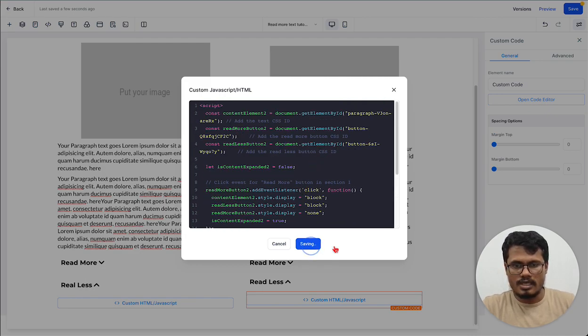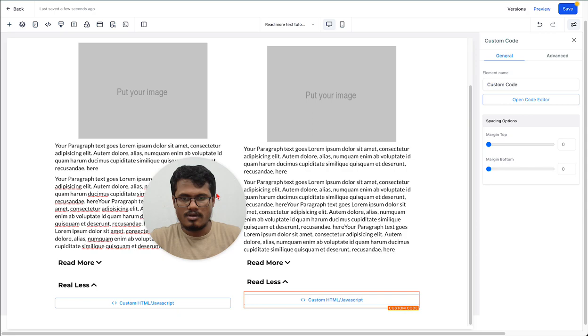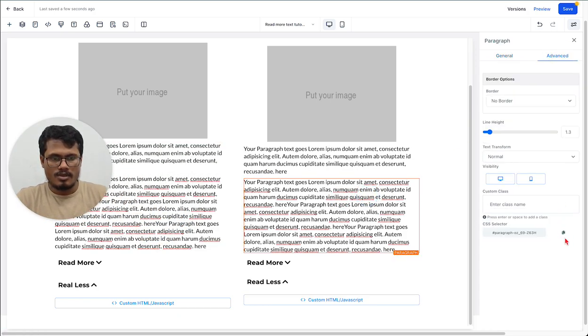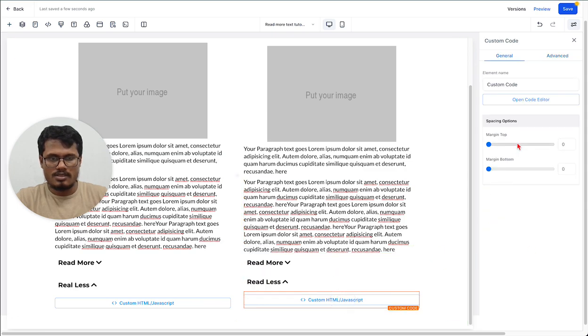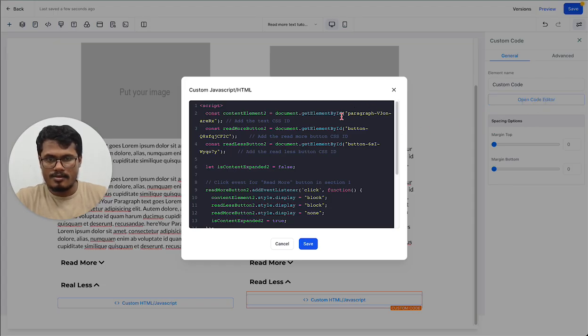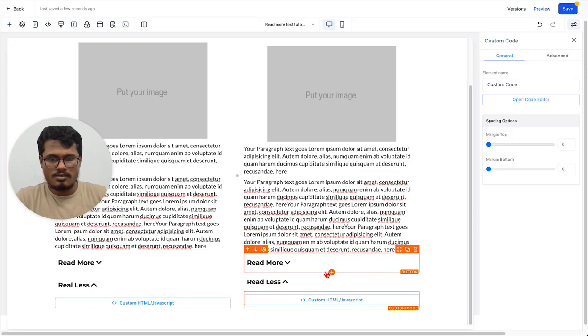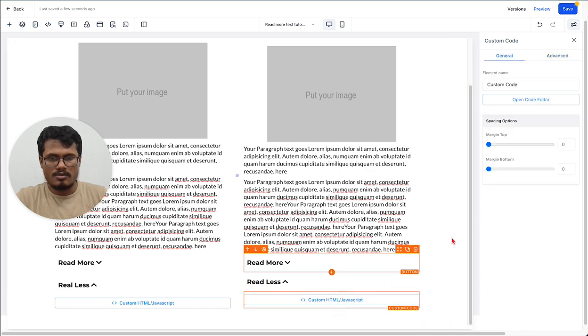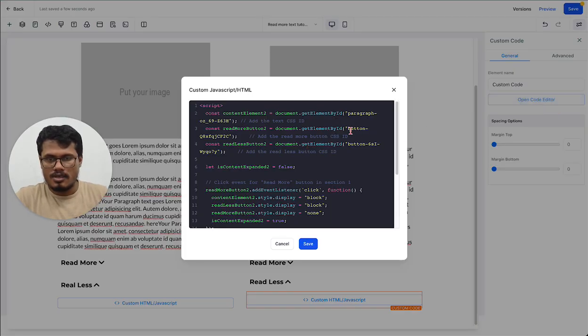Now we need to grab the CSS ID for the content and buttons. For this one, here is the content ID. This first one, we just need to replace that. Again, grab the ID for your read more button, go back to the editor and then add it here.